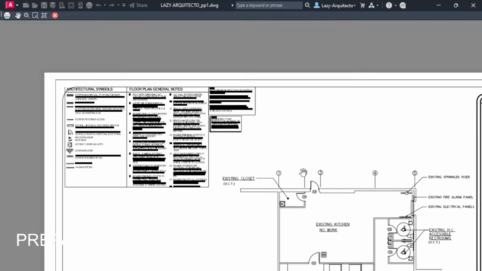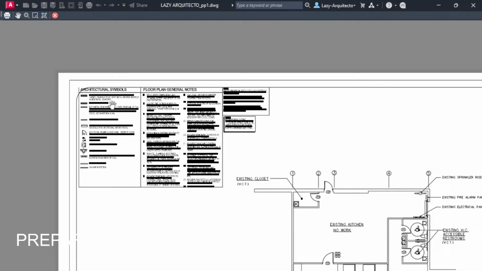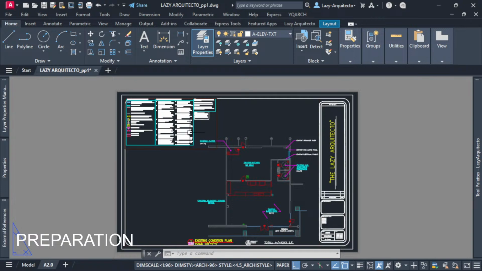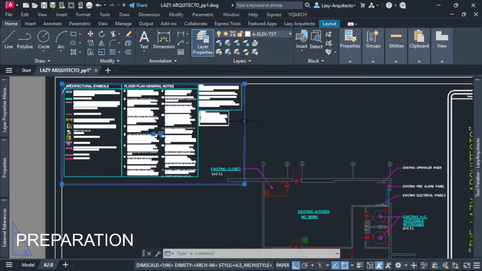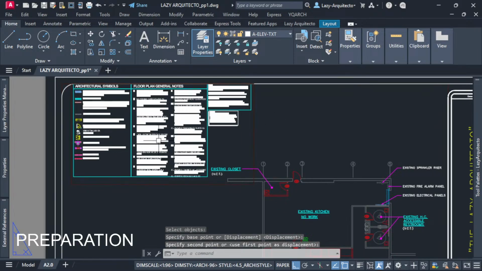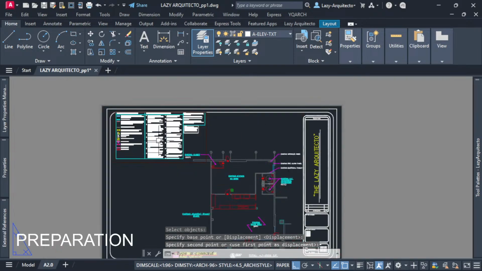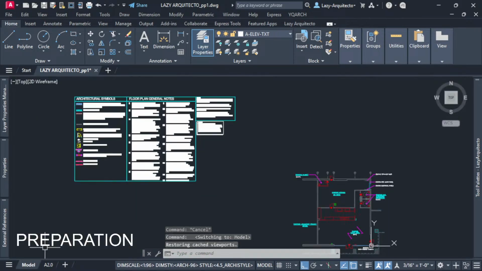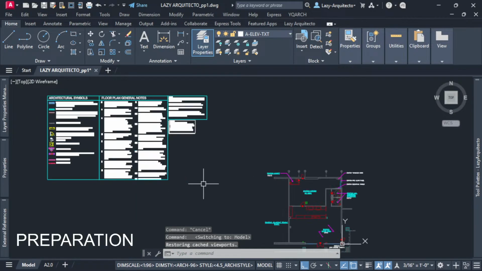Okay, that's good enough to demonstrate today's tips and tricks. All right. Guess we are ready. We are gonna start then.